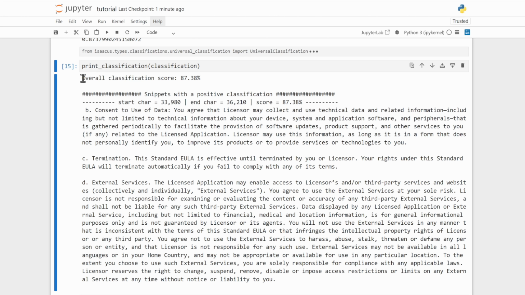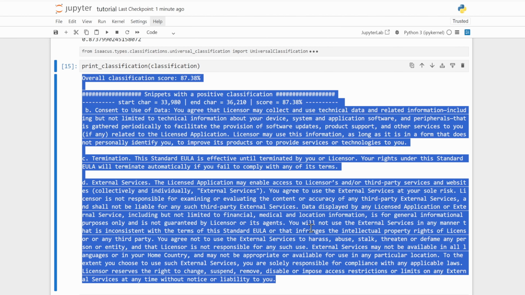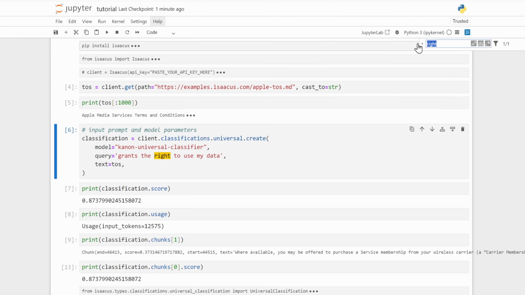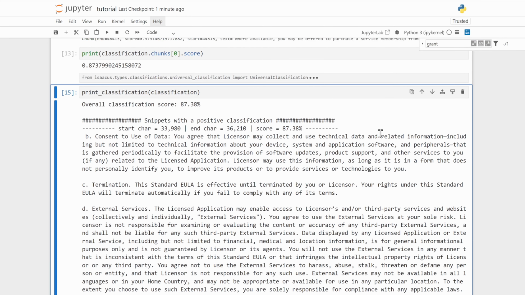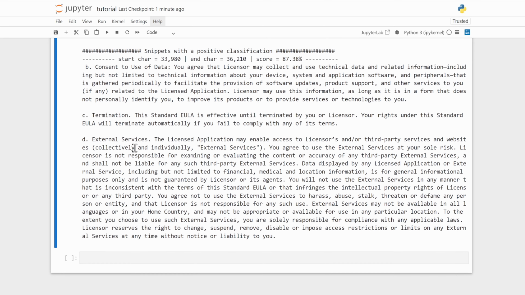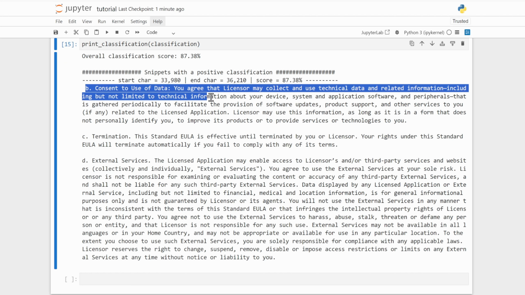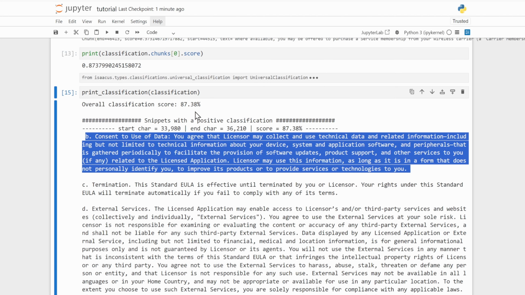Notice, however, that nowhere in the extract do the words "right" or "grant" appear, despite using them in our query. Moreover, phrases referencing data appear about a dozen times all over the document, and yet Kanon is able to infer that it is only this extract that relates to the granting of rights to use our data.